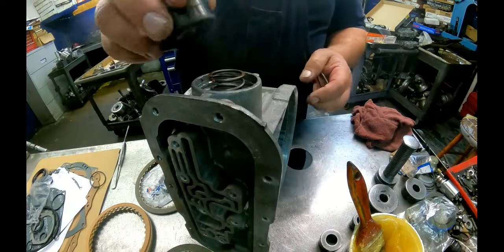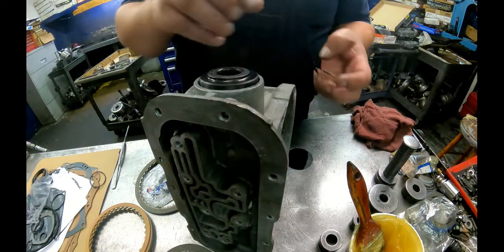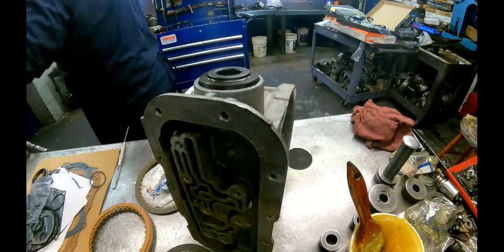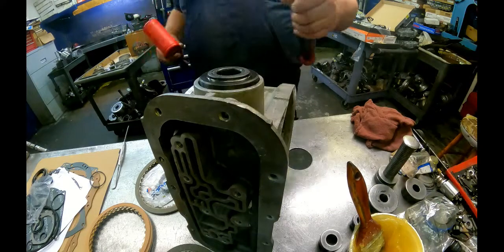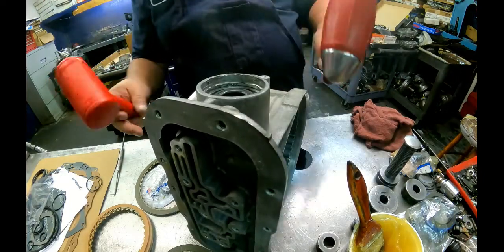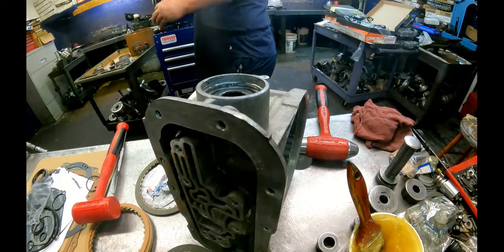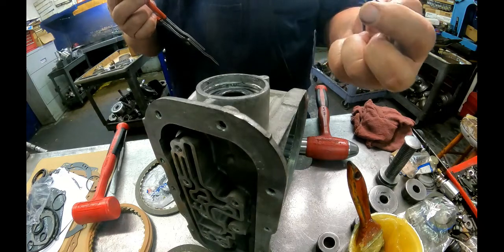You can put some grease on here if you want to. I never found the need to really use any. I get a ball peen hammer and a rubber hammer. Put the ball right there. Knock it in. It'll stay there if you didn't lube it. If you did, it's going to come right back out.